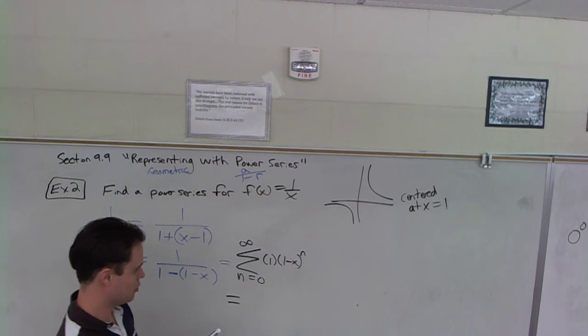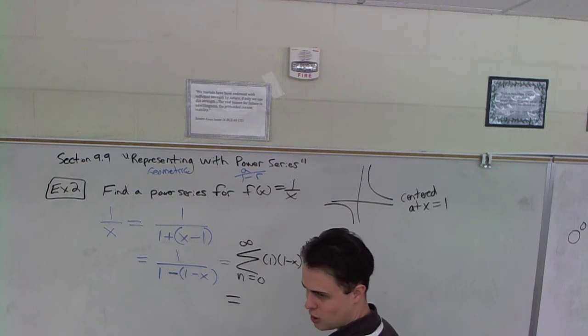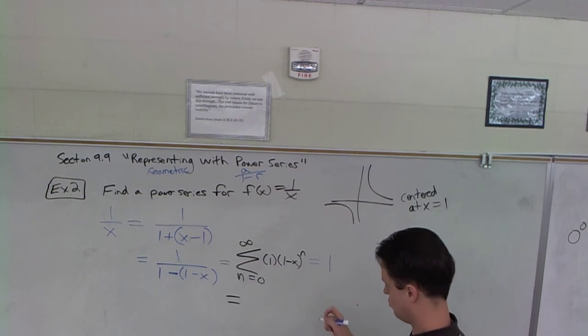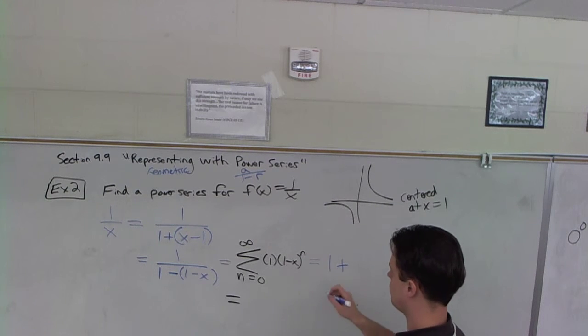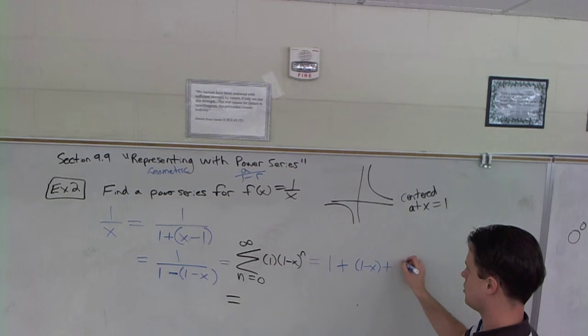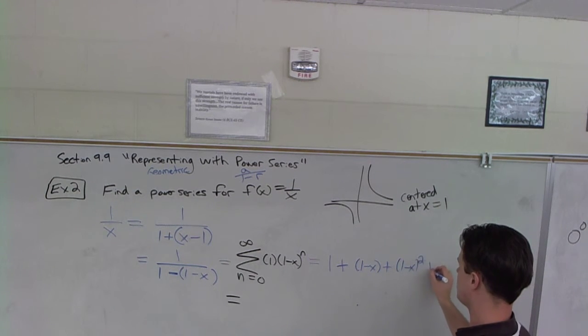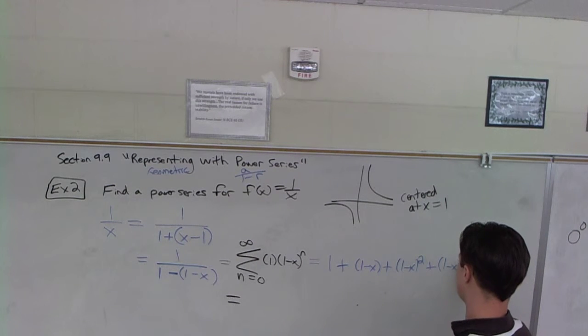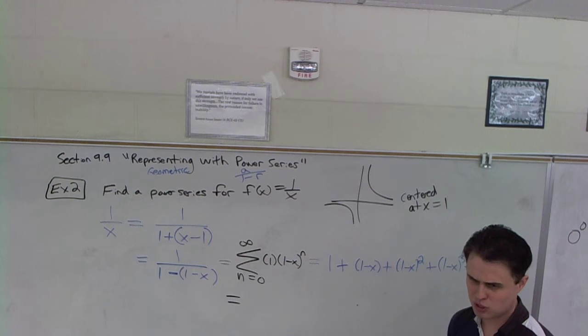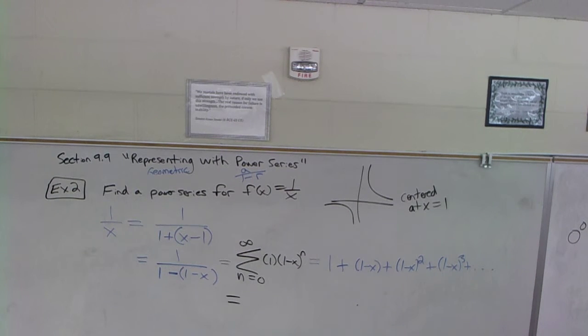We could start looking at a few of the terms if we're a little shaky. We should probably write out a few terms, right? So plug in 0, we get 1. Good. Plus plug in 1, we get 1 minus x. Plug in 2, you get 1 minus x squared, 1 minus x cubed, plus dot dot dot. And you can start using some new notation. You can, of course, start running the ratio test on this, but I'm going to let you get away with shortcuts because you're just going to be saying, where was this centered again?